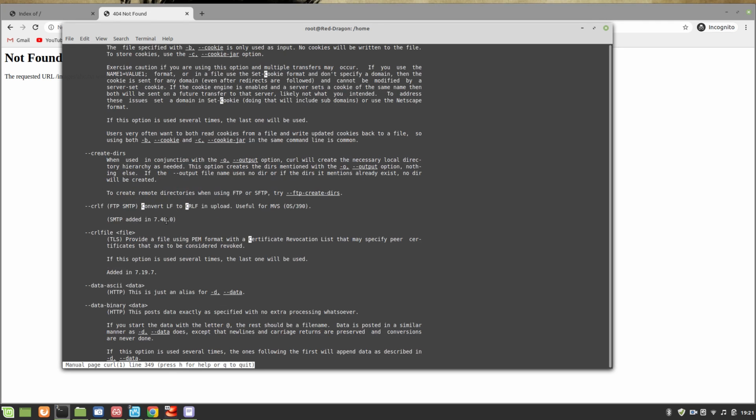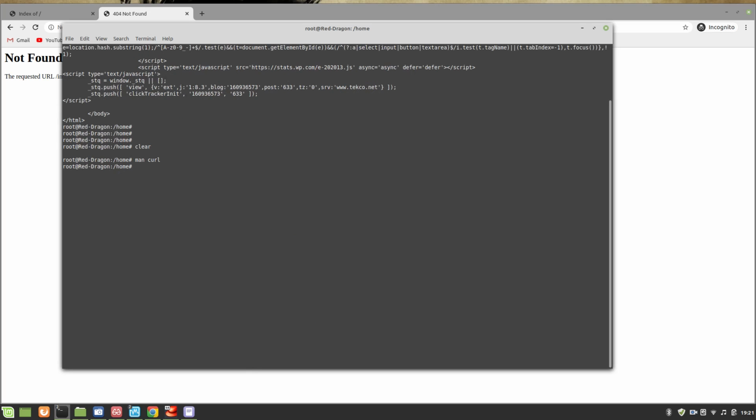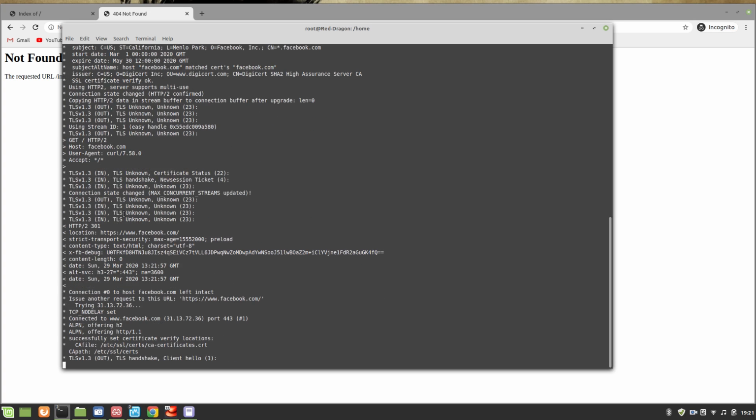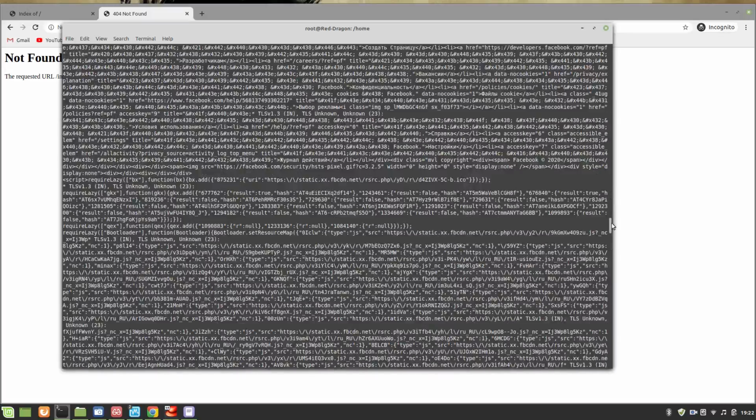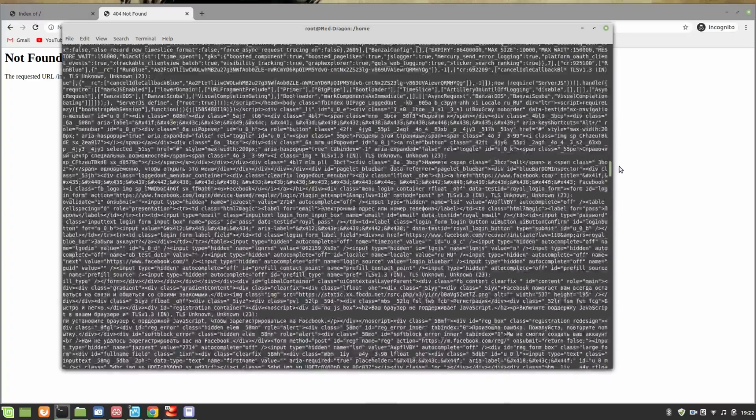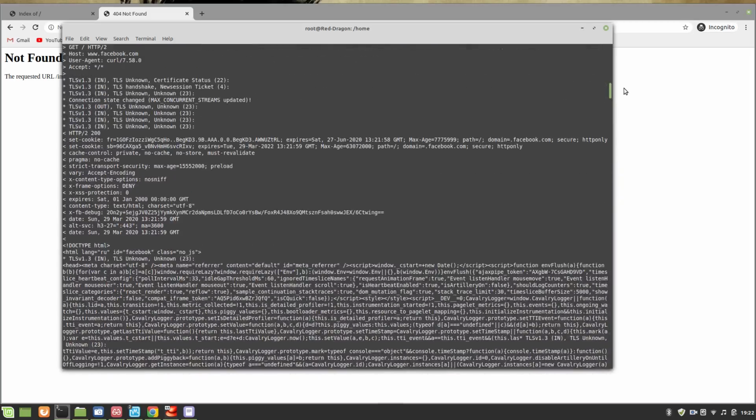Also, you can get cookies information from curl. For example, if you remember, we used this, let's say, this information of the Facebook page. So if we scroll up, here you can see again the strict transport security, and here are the cookies which are set.